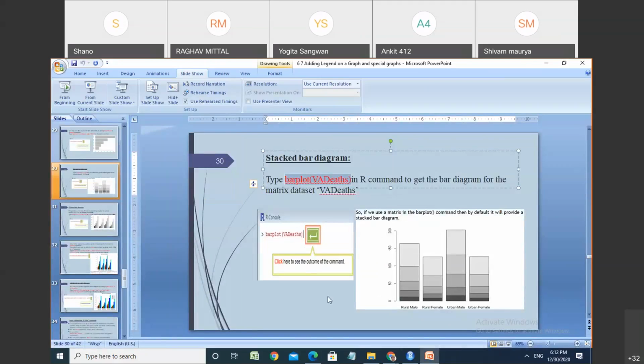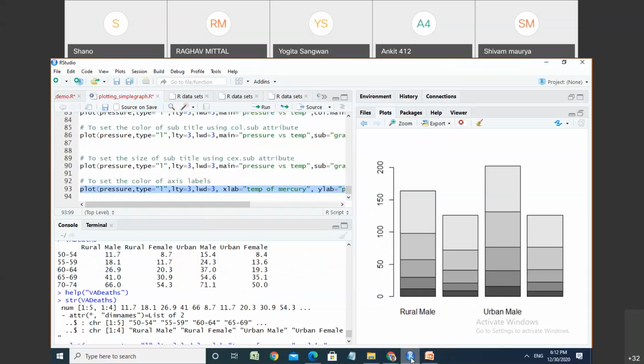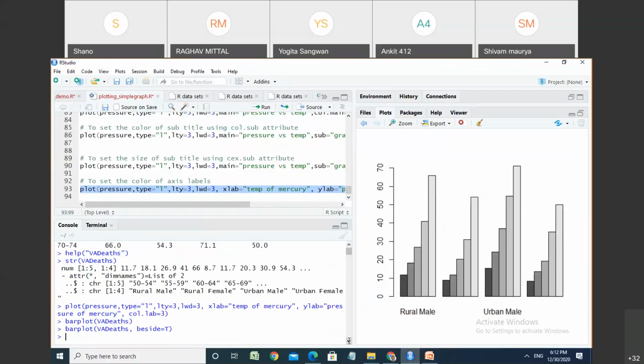In order to make use of these kinds of bar plots, you will have to check whether a bar plot is required or a simple line graph is required, and so on. And there is one attribute, beside. If rather than drawing one above another in the stacked format, you want to show the bars beside each other, just make this argument true.